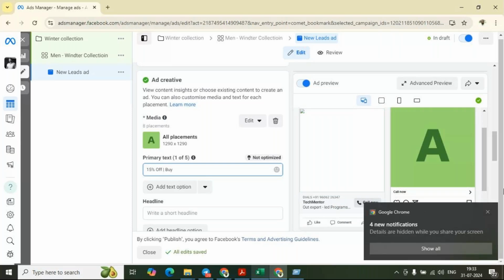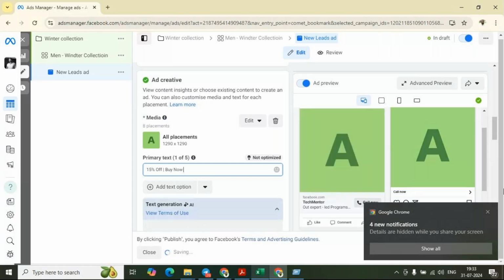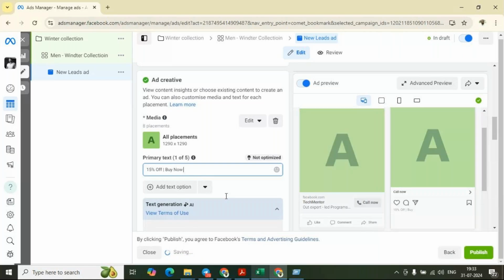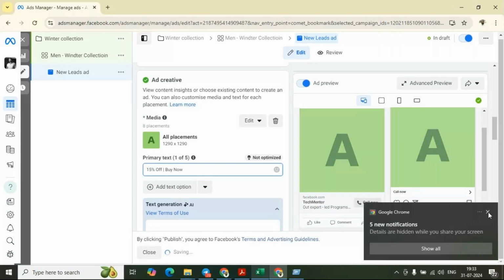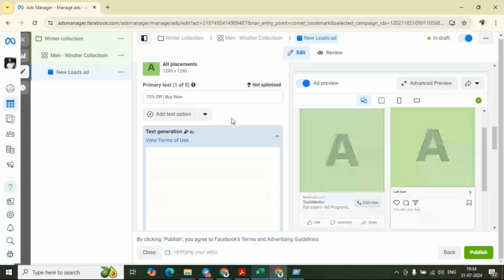Buy now. Then you can take ad options. Select the images in the creativity mode.